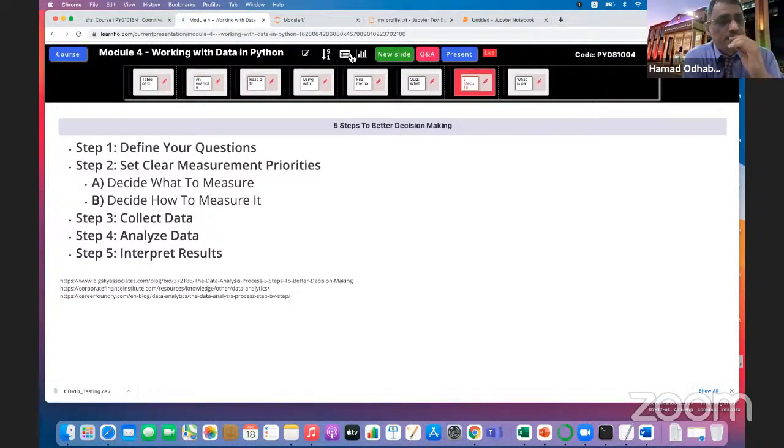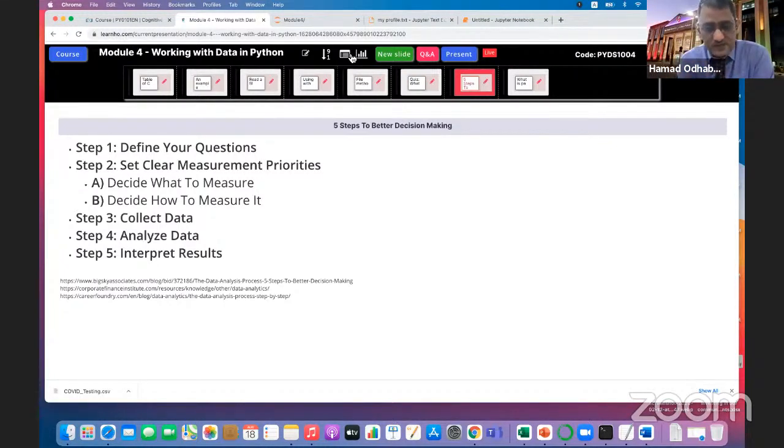Once you do that, you need to have some priorities. You have maybe 20 questions. You need to focus on those questions you expect will create more impact. They will help you and help your company answer the most important, critical things, or improve KPIs, or do things like that. So put a priority on those questions. You need to decide what you want to measure and how you want to measure it.